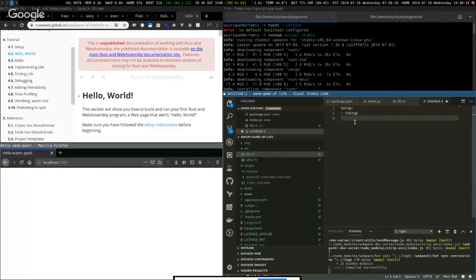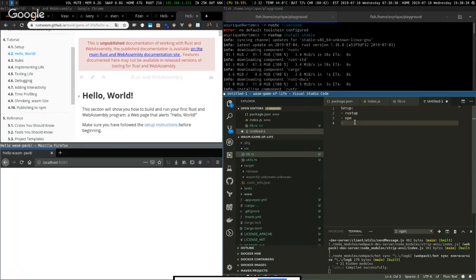Okay, cool. So first of all, have your Rust toolchain set up, and then you also want npm to be available, because you're going to use npm to connect up the Rust generated WASM library with the web side.